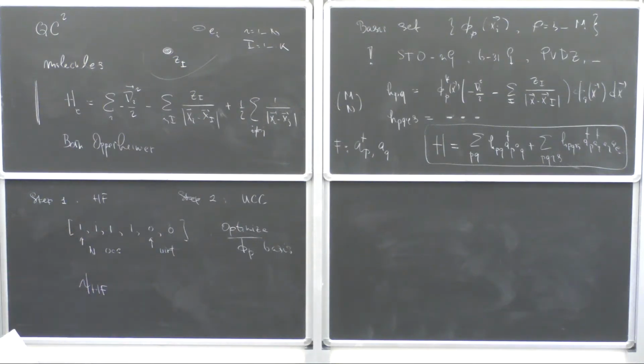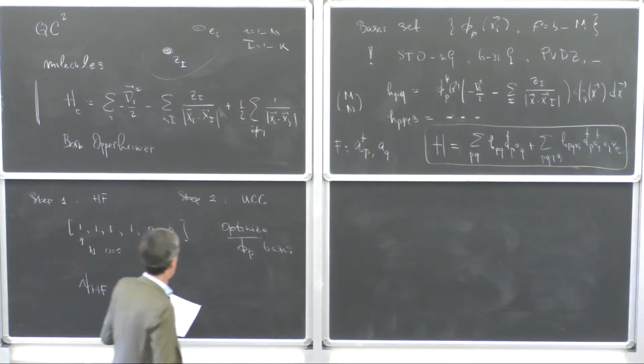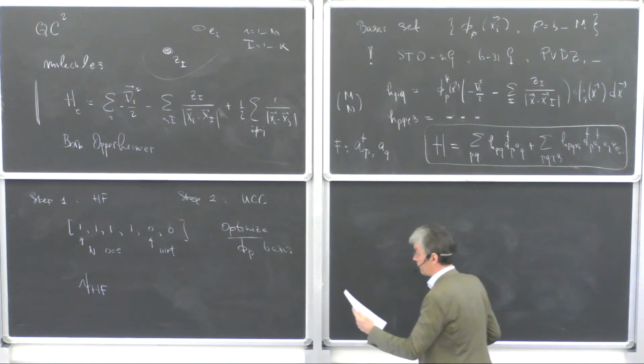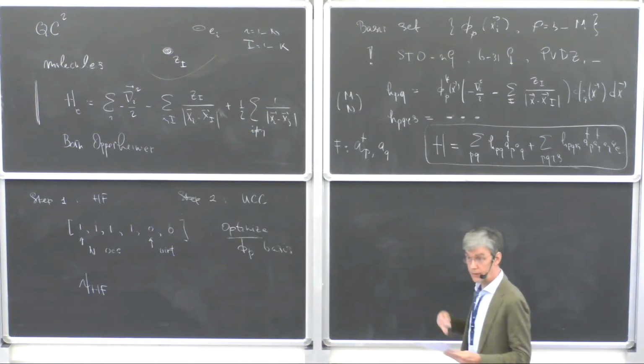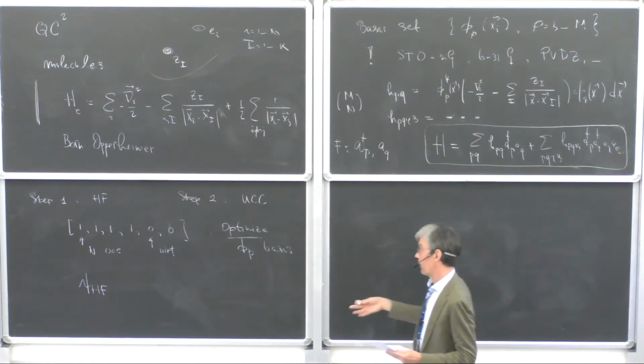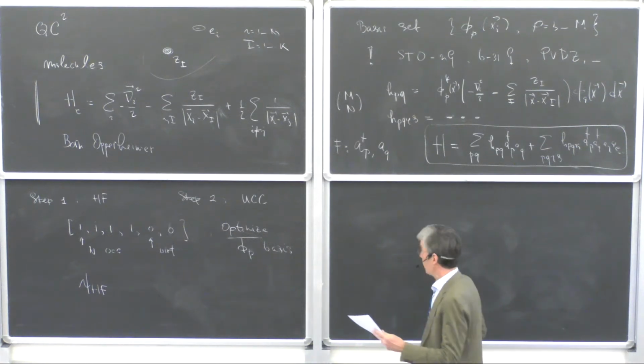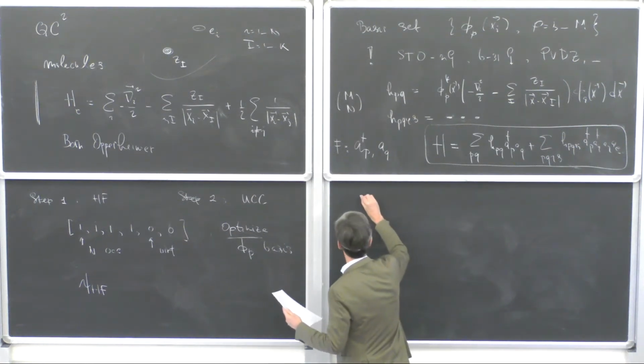And it really pays to do this first, right? Rather than start with other things, because this captures a lot of the correlations in the system by a relatively simple step. So that's step 1. But then again, it won't be good enough. And now comes step 2, this coupled cluster expansion, which is a way to actually build on top of the Hartree-Fock state. And the formula that goes with that, so my step 2, is here.